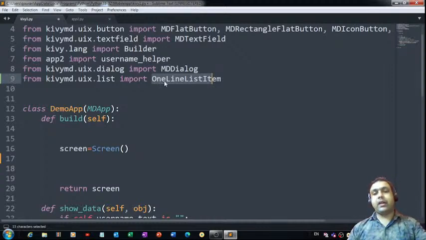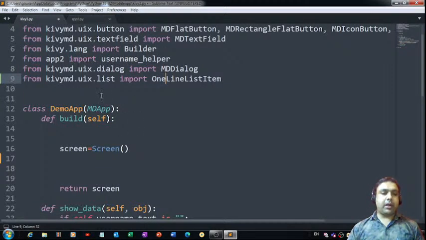If you want to have three items, for that we have this ThreeLineListItem. For now I will use this OneLineListItem and show you how with the help of this you can create a list kind of view on your mobile screen's window, or that platform which you come across when you open your mobile app.